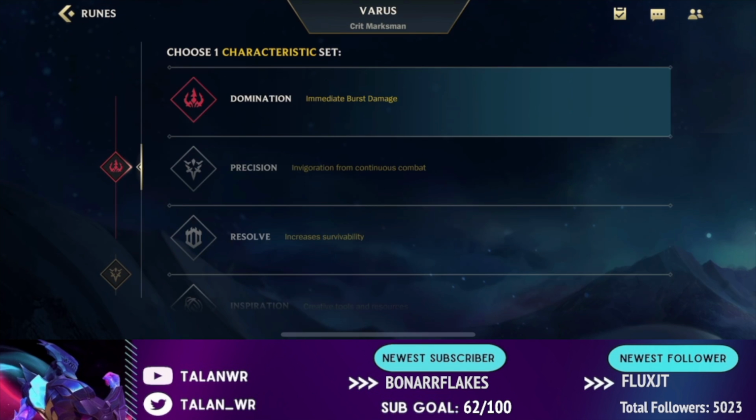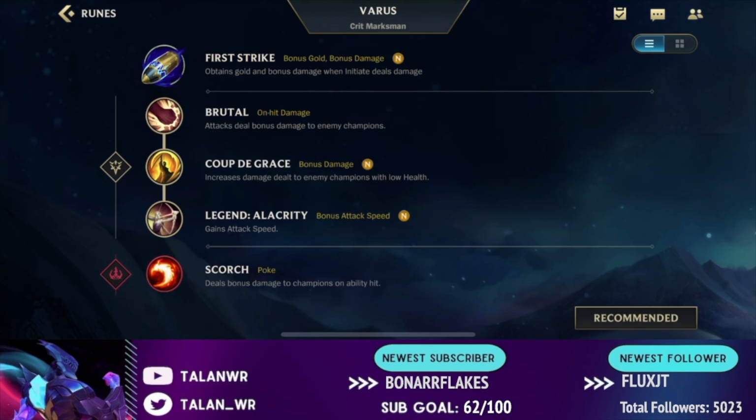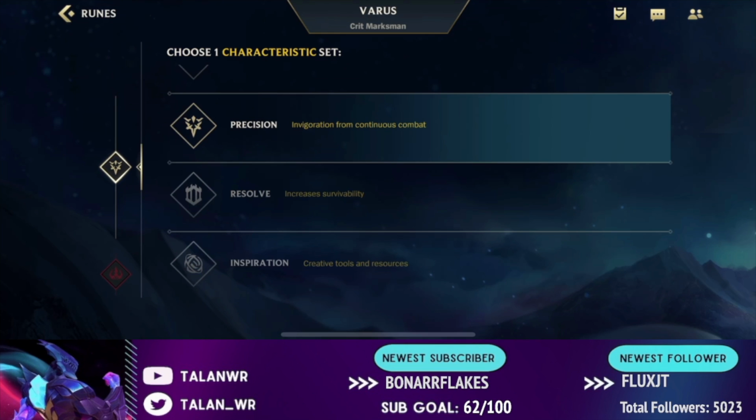Moving on to the second tree, guys, we have the Precision tree. Now this tree is going to be quite useful for damage, similar to the Domination tree, but it's more long-term damage and less initial burst damage. So it's going to be really good for champions who do like to stay in combat for longer. So if your champion generally likes to fight often and fight for long periods of time, this is going to be a great rune tree for you.